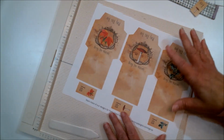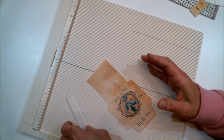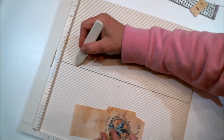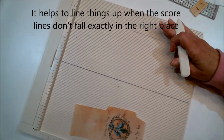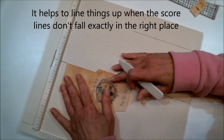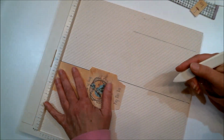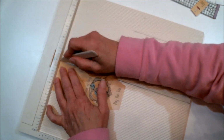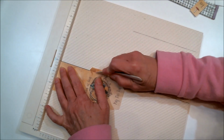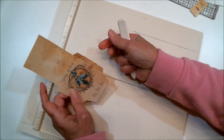Really cute. But anyways, you cut these out, and then you can either use your scoreboard or a ruler. So I'm going to kind of show you both really quick. I have a dark pencil line down the center of my scoreboard. I saw this and I thought this was genius when I saw someone do it. And so just line it up. So I'm going to do this one side this way and I'm going to do the other side another way. But line it up like that and then just score right down there. And you've got that scored, okay?